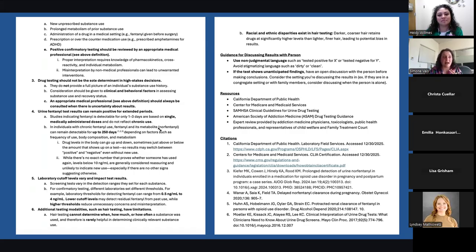Second of all, hair, of all the bodily fluids or substances, is the most amenable to environmental exposure. Also, different types of hair hold onto drug very differently. Dark, coarse hair retains drugs at a significantly higher level, orders of magnitude, than light, fine hair, and there is a lot of bias in that. So if you want to use something other than urine, may I advocate for saliva, which gives you much more in-the-moment, recently relevant results, and not hair.